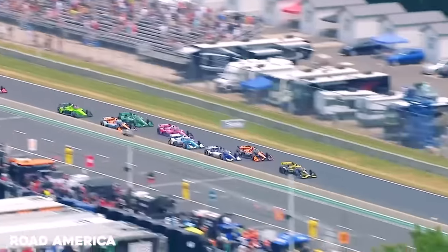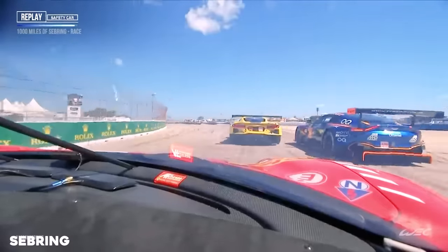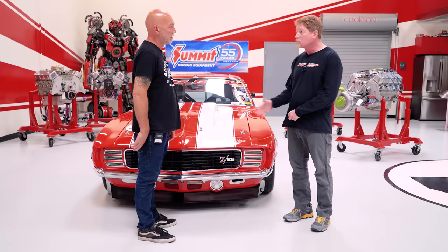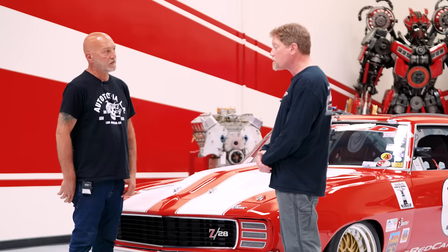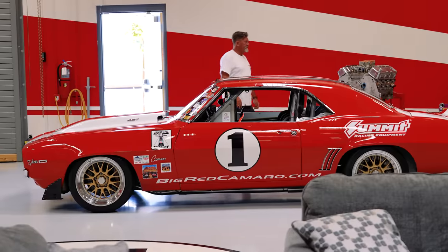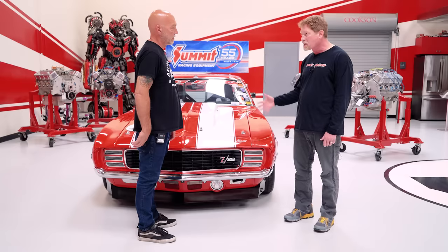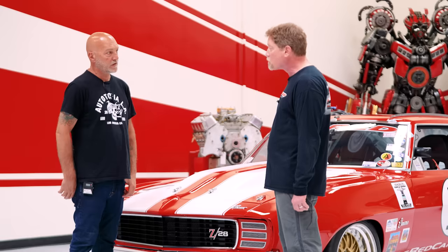We did Road America, Portland International Raceway, Sebring. Great experience, a lot of fun. Whatever we did, I was always running the big front engine V8s. Eventually, I gave up doing a lot of the IMSA and SCCA, and this car had become very famous. So we just decided, hey, this is what we're gonna do from now on. Eventually we kind of came back around to the car we really began with.